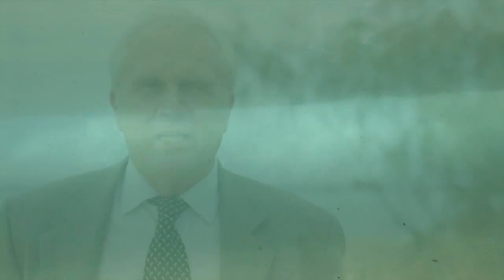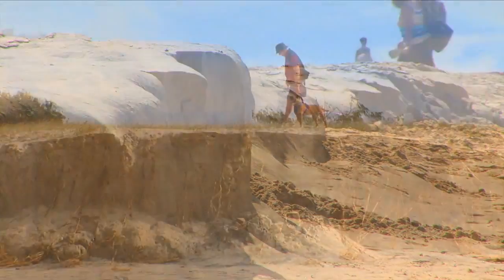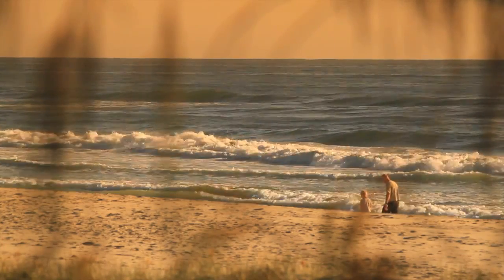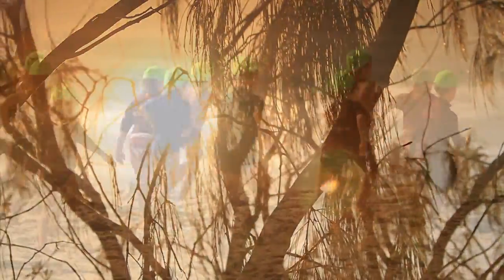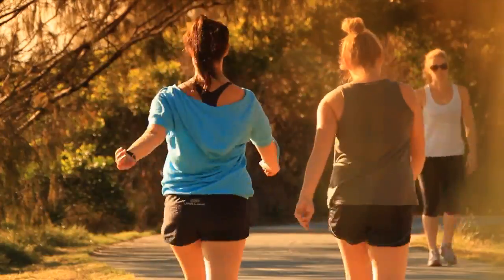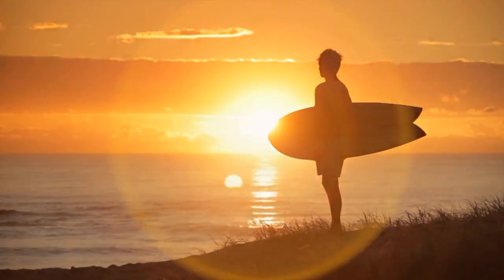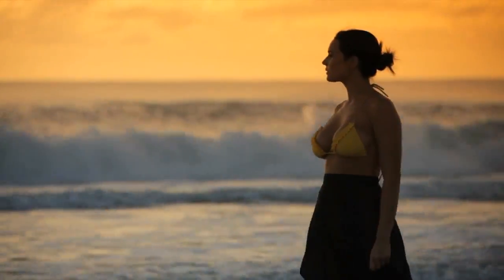If you let nature take its course, the sand will just continue moving north past the beach and back in from the sandbars. But every time you get hit with a big storm, the beach is going to be back at the property alignment. So what we have to do in Palm Beach is build up the width of the beach. It's important that we take pride and community ownership of beaches like Palm Beach because they are fragile. Having a healthy beach that everyone can enjoy is an integral part of what it's like to live on the Gold Coast.